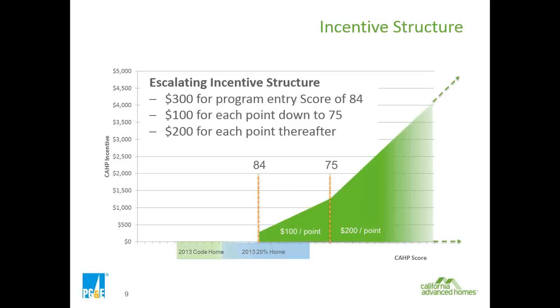Here is a quick overview of the incentive structure for CAP. The CAP scores range from 100 down to 0, and 84 is required to be eligible for the CAP program. The entry score of 84 is approximately 15% above Title 24 code for 2013 standards. An 84 or lower is required, and that's when your Title 24 consultant or CEA models all the orientations. If one orientation does not meet 84 — if it's higher — the entire project is ineligible. You either have to eliminate that plan or make changes to make it eligible.